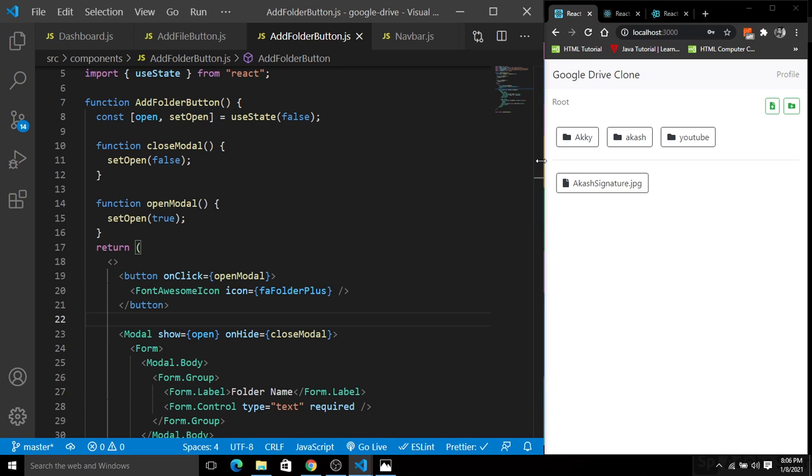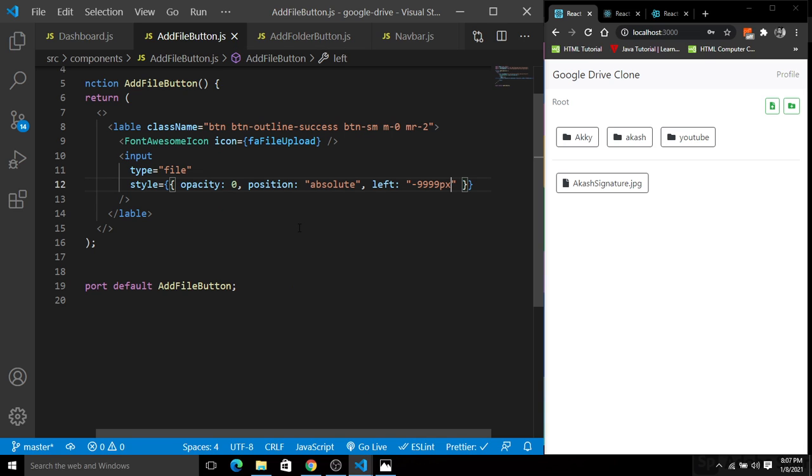So we are done with this. We have these things here. Now next, you can see we have a bunch of things which are done after uploading any file. We have this signature and these things here. For this, I'm going to simply add a file and create a bunch of files here. So let's go back to the add file button here.